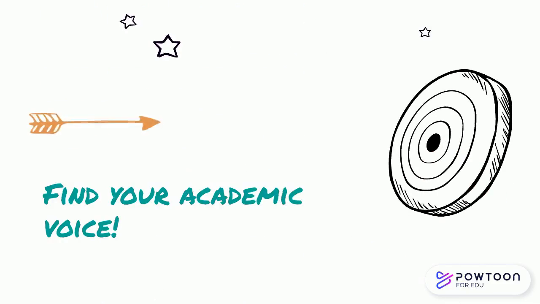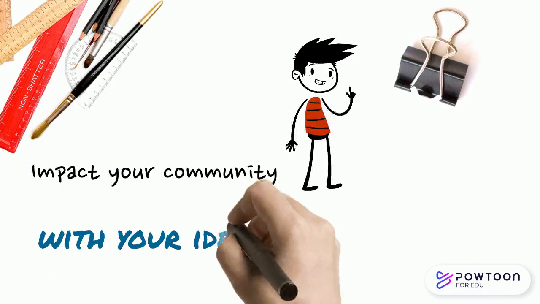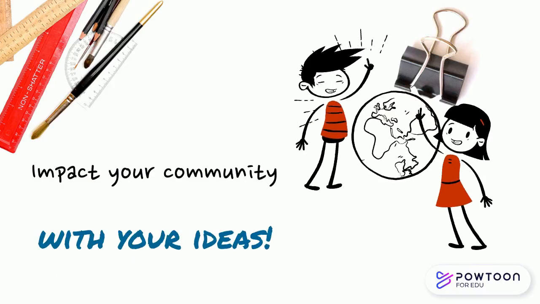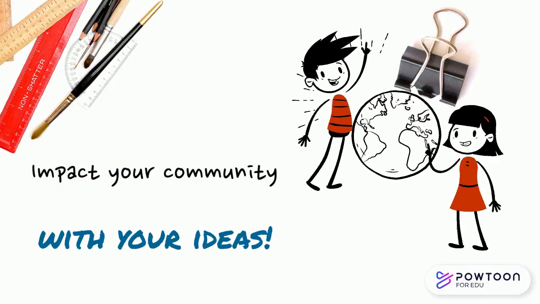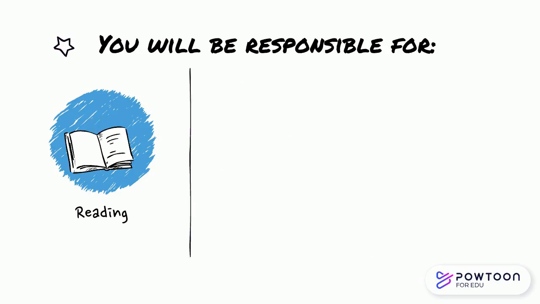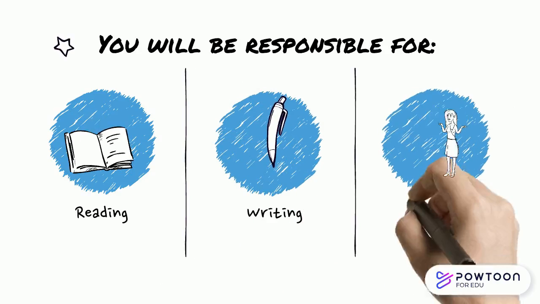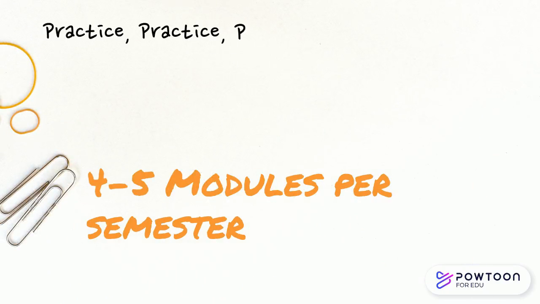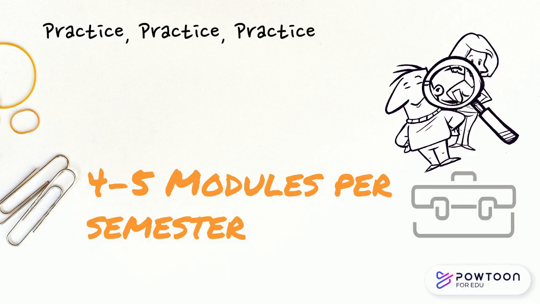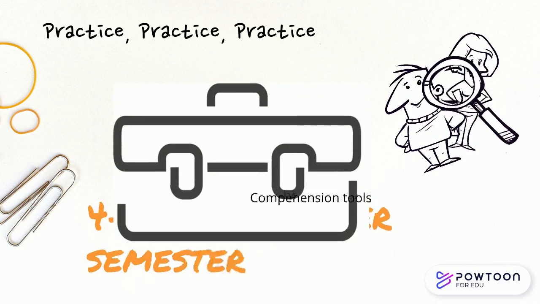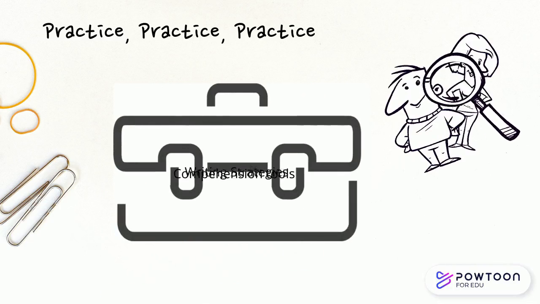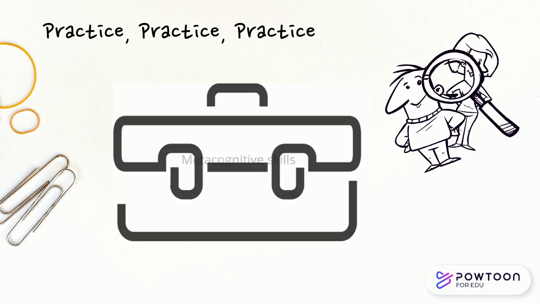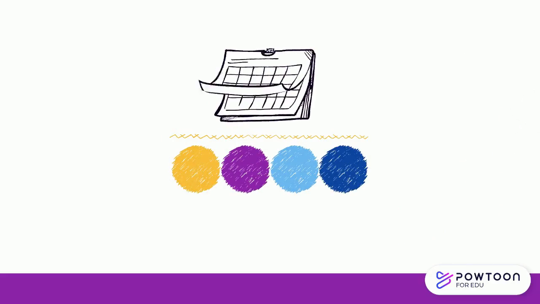The goal of this course is to help you develop your voice both orally and in written form so that you are able to engage in arguments that impact you and your community. You can expect to do a lot of reading, writing, and discussing through virtual discussion boards. You will go through the ERWC template 4 to 5 times per semester. Each module is designed to equip you with reading comprehension tools, writing strategies, and practice with increasingly more sophisticated texts, as well as learning the fundamentals of rhetoric and argument.